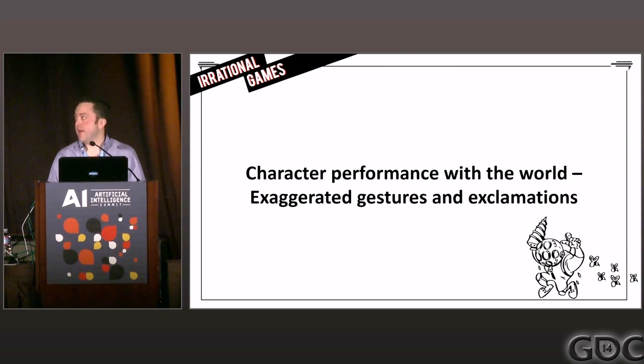So we had the ability for Elizabeth to do soft behaviors that would help carry her performance of interacting with the world, but we wanted more tactile behaviors. She should interact with objects in the world. And if we were going to have her interact, we wanted to make sure that the player noticed that she was doing it.